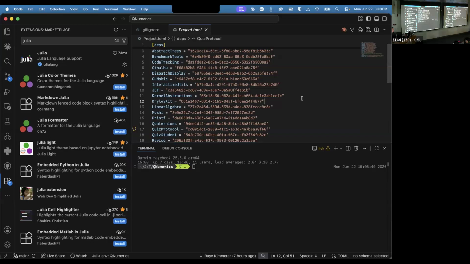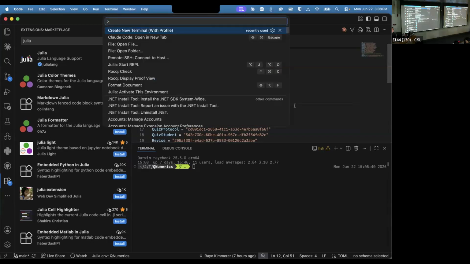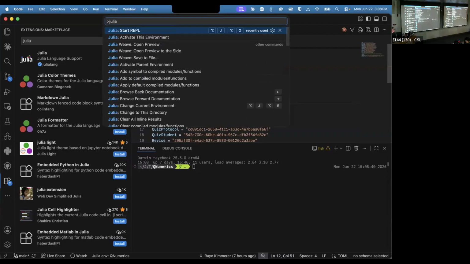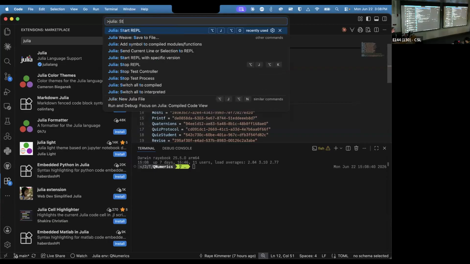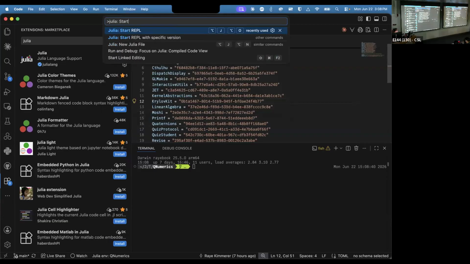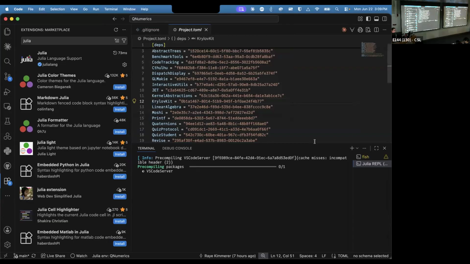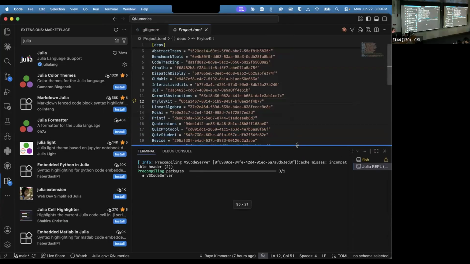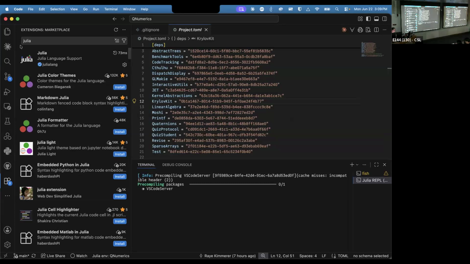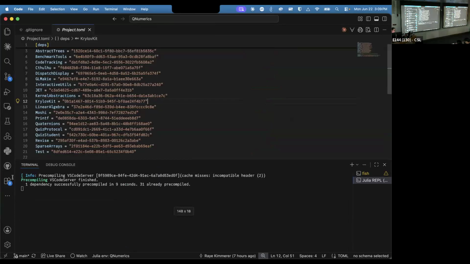So what I'm going to do is Control-Shift-P. I think that should be the same for everybody, but however you open your command palette in VS Code. And I'm going to search for Julia. Somewhere in there, there should be a start REPL. I know you just got out of the REPL. I promise it won't be that bad. So hit enter, and the VS Code server will start to do its thing. If this is the first time you've used it in a while or used this version, it might have a bit of pre-compilation to do.